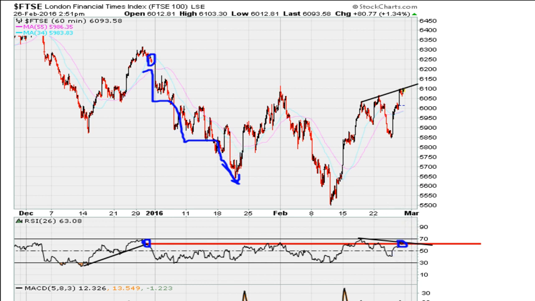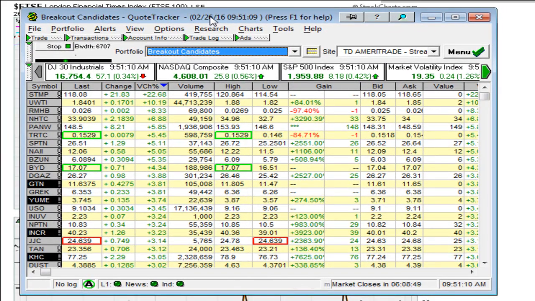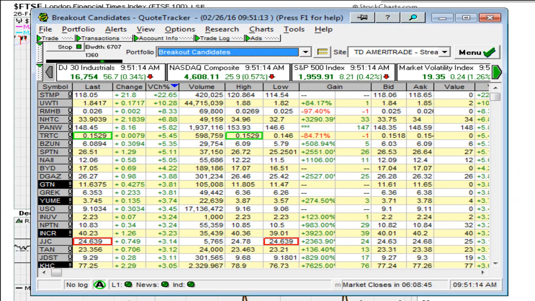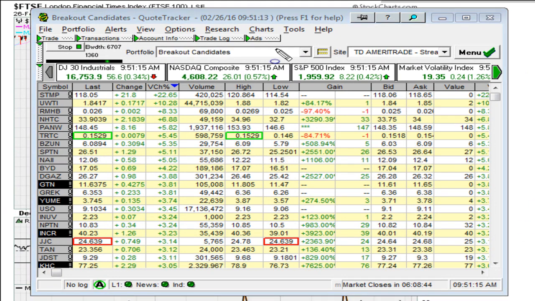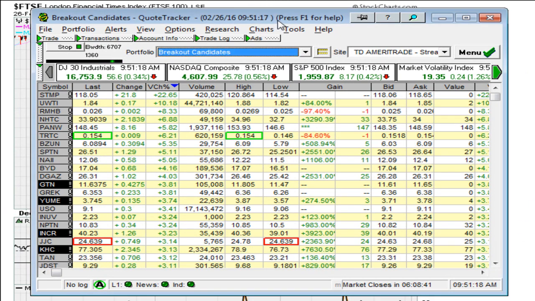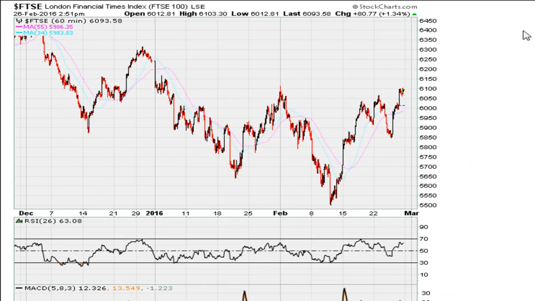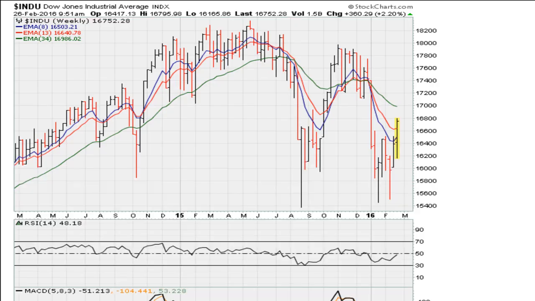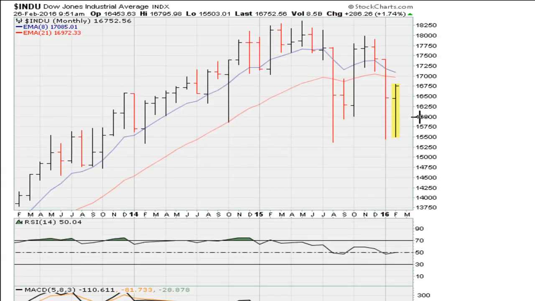I personally think that even though everybody has become a little bit concerned about the potential for markets moving higher, this is where you make a stand and see where the markets pull back. Now, in the interest of being a neutral analyst, I want to take a look at one chart that I mentioned yesterday that is making the strongest case for the market, and we go to the Dow monthly.